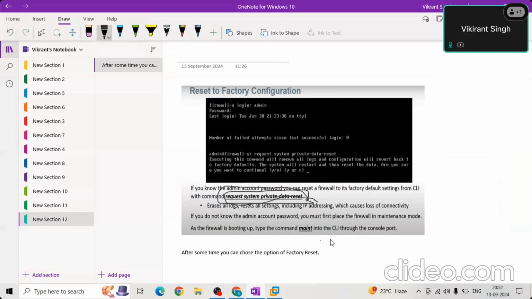If you run it, the firewall will boot up after this. Then you will have the option maint, and you can choose the option. After the maint command, it will give you a few options: reboot, factory reset, start configuration, management configuration, and some other settings. You just need to select factory reset.